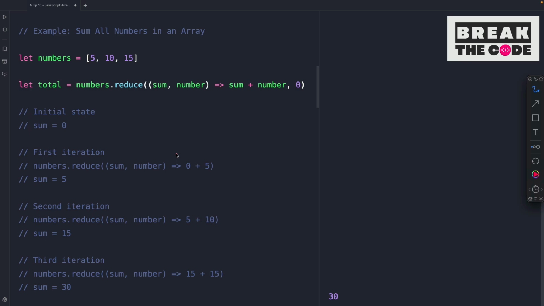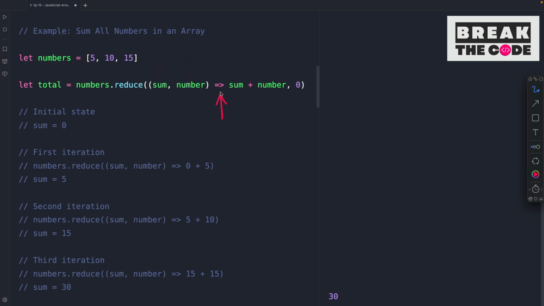So let's recap all the steps, because I know this is a bit too much. So we started with a numbers array that contains 3 values, 5, 10, and 15. Then we declared a variable called total, assigned it the numbers array, then called the reduce method, and between parentheses, we have 2 parameters, the sum and the number parameter.